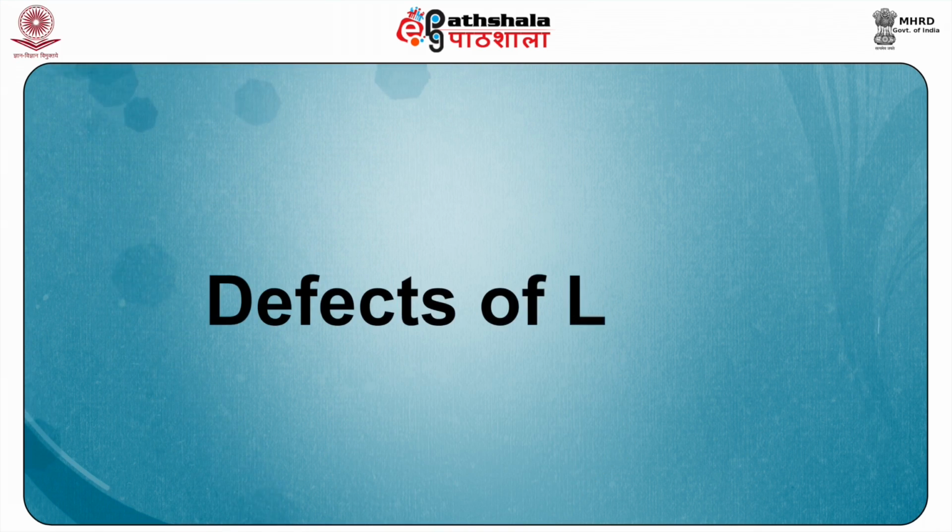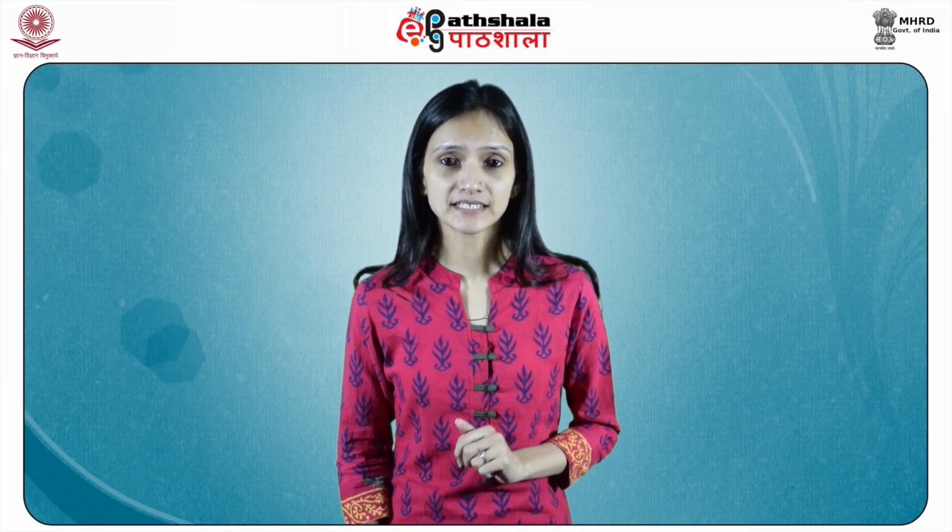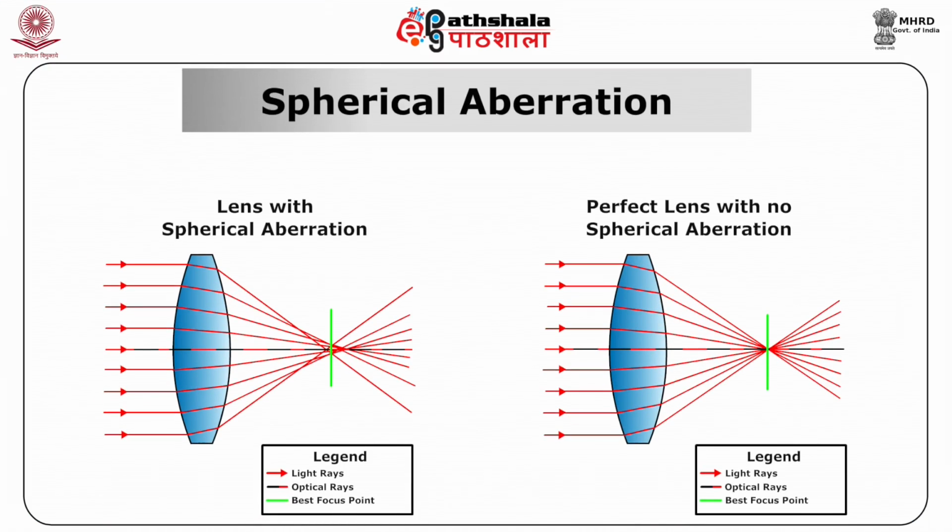Now we will study the various defects of lenses. First is spherical aberration. Spherical aberration is an optical complexity which arises when all incoming light rays end up focusing at diverse points after passing through a spherical surface. Light rays passing through a lens near its horizontal axis are refracted less than the rays nearer to the edge or periphery of the lens, and as a result they end up in different spots across the optical lens.